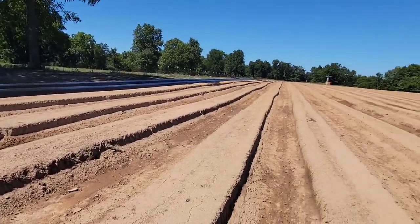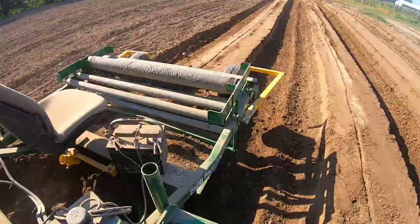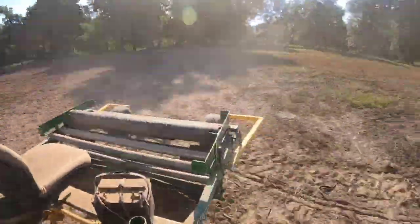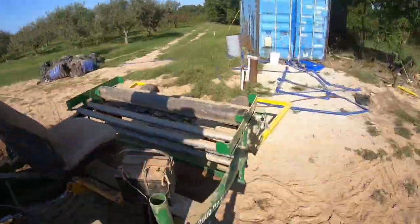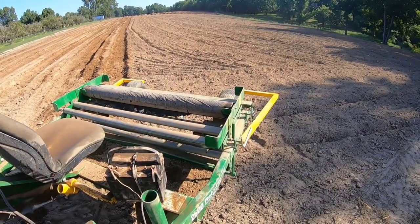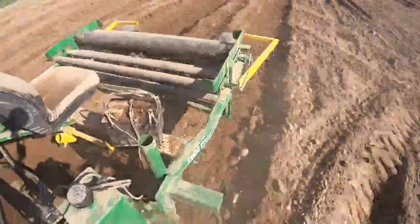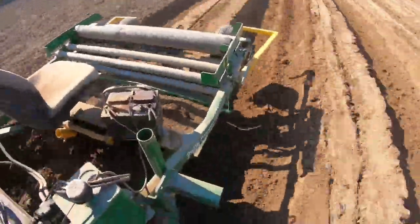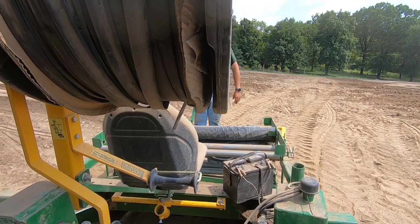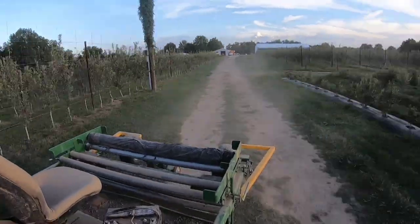I learned that rain doesn't really affect the strawberry beds too much. What I do — and I'll show you guys a video of this — whenever I'm laying I put down the mulch layer and the first pass I'm just trying to gather a little bit of dirt, not too much. The second pass I hold it up a little tighter. The third pass I come through and really compress and compact it down so that it can be nice and firm. On the third pass I usually wind out the three-point just one time around so you can put more pressure on the back, because I don't need to pull any more dirt. The first and second pass I've already pulled all the dirt — on the third pass I'm ready to compact the dirt in the back of the raised bed. On the fourth pass we start laying plastic mulch, like we did on those two rows. This is what your field needs to look like before you lay plastic mulch on strawberries — nice and firm.